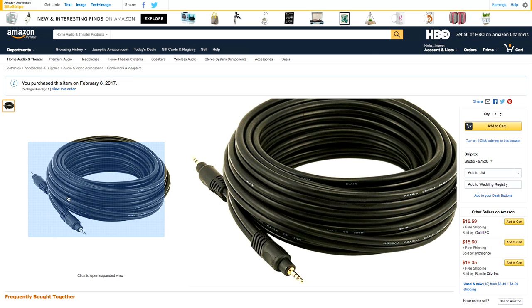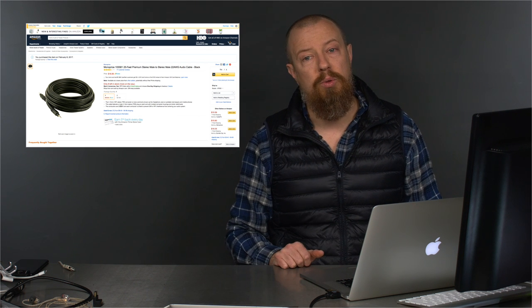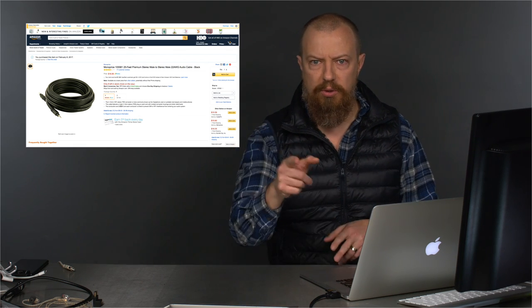But this is a really heavy duty cable, and you can see the left and right channels are shielded separately. So that's good for a long run. Clearly when audio is important, as it always is, you don't want to have any interference in there. So I wanted a big beefy cable. So there's the audio run. Okay, so now we've got our mic, preamp, audio run to the camera.